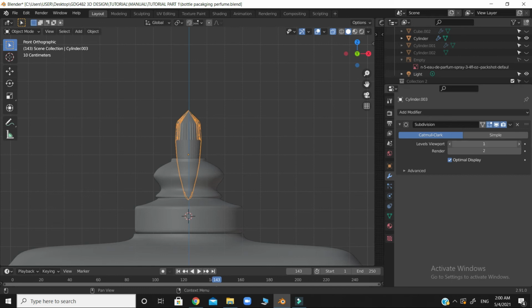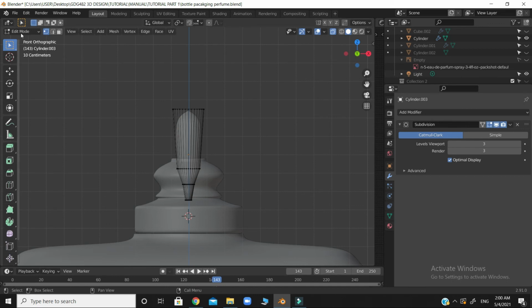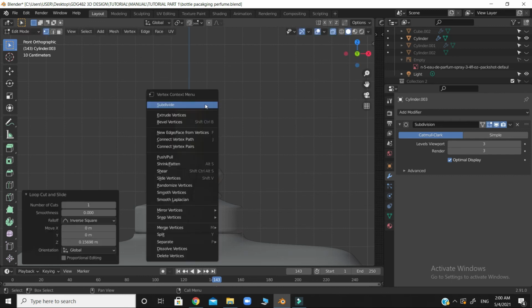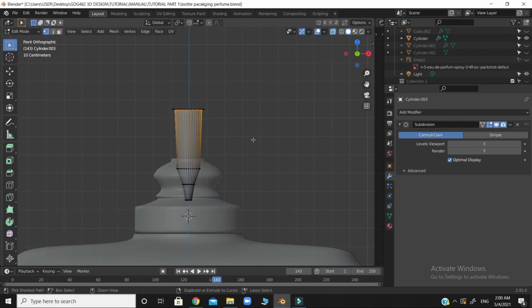We can create another loop. Okay, so press edit mode and we need to add another loop here and try to adjust. Okay, add another loop here and try to adjust like that.